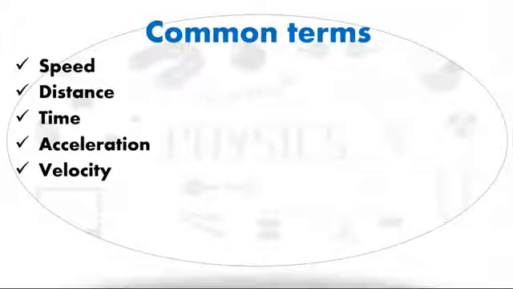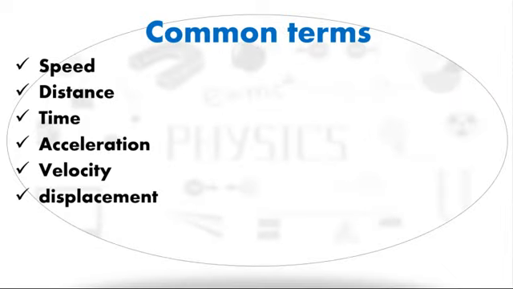Then we have what we call velocity. Velocity is more of the same as speed, like you already know, but we shall see the difference. We have displacement and many others, but we shall focus on these key terms here. Now, from these key terms, we see that they are of different nature. And from your senior 1 physics, you should be able to recall that you have quantities that are majorly in two categories. You have what we call the scalar quantities and the vector quantities.